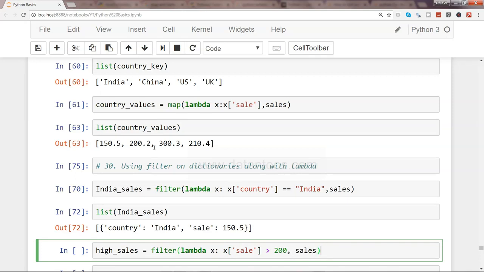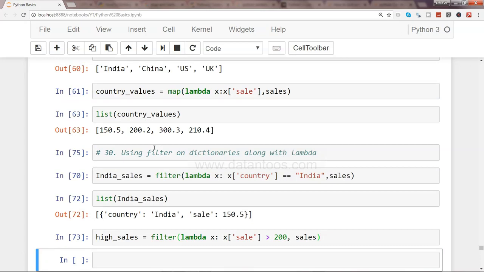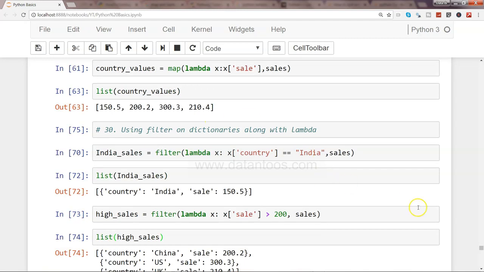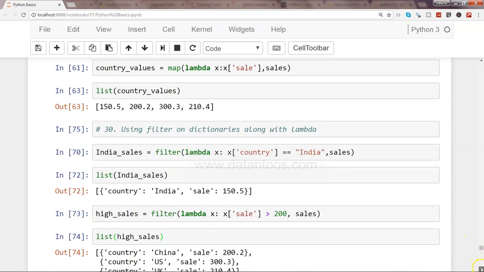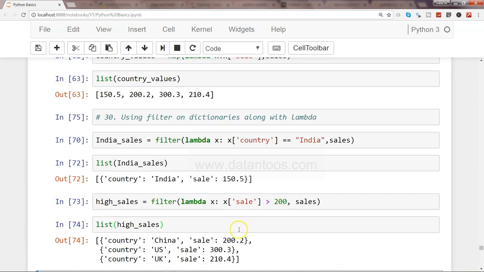Alright, so if I execute that, and now if I say list high underscore sales, I have the countries which are above 200. So we have China 200.2, we have US 300.3 and UK 200.4.